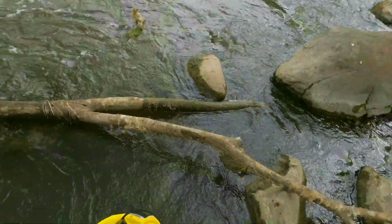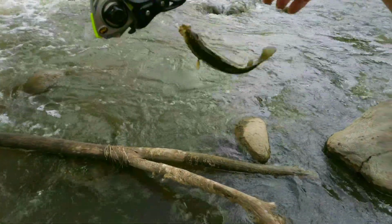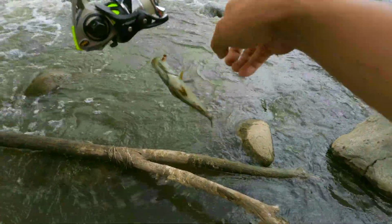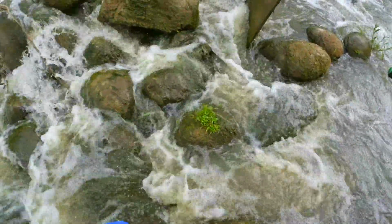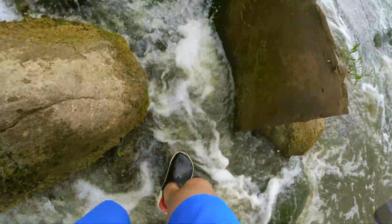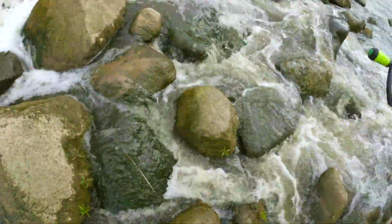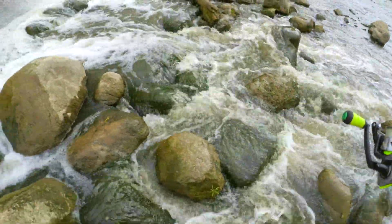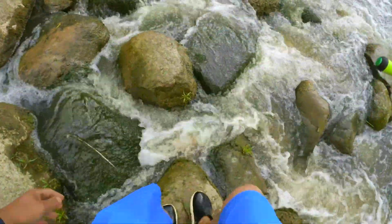Oh, we got a smallie. Got a smallie. Biggest smallie of the day, guys. Let's go. All right, see ya, fish. Whoa. Oh, it's an adventure. Super slippery. I can do this. Whoa. It's crazy, guys. Crazy.